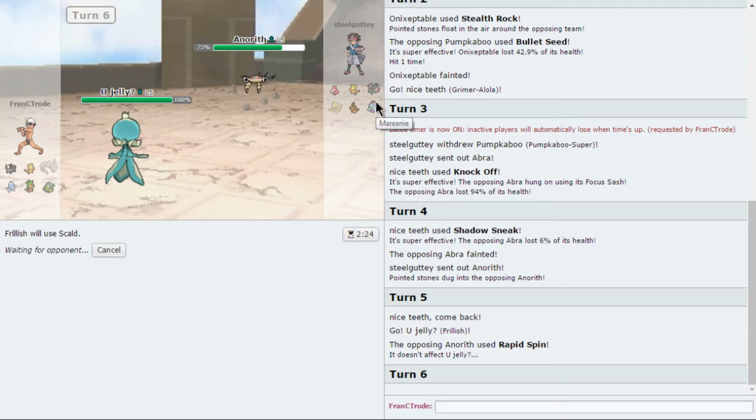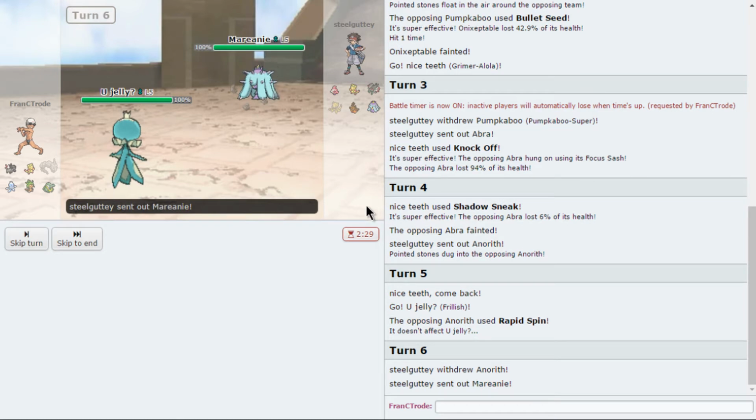What is Marini? Yeah, we just taunt that, and then it doesn't beat us 1v1. I completely forgot this Pokemon was called Marini. That is a hilarious name.